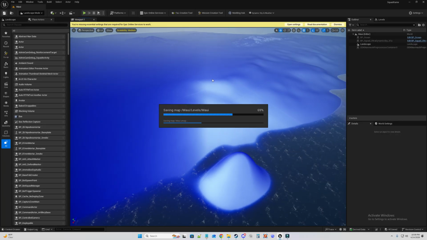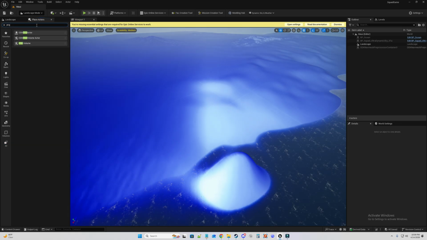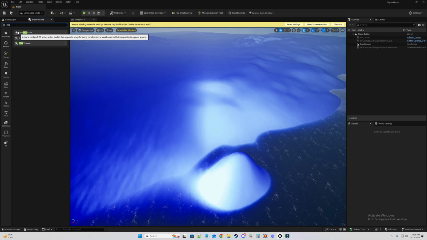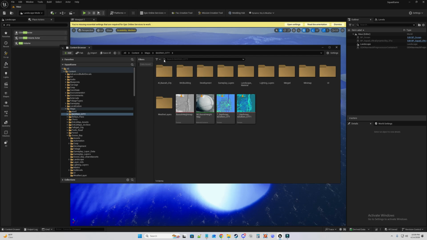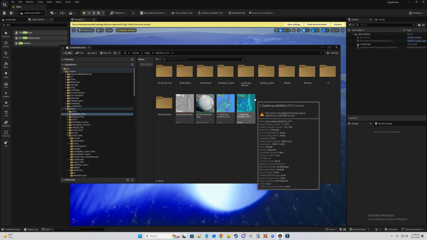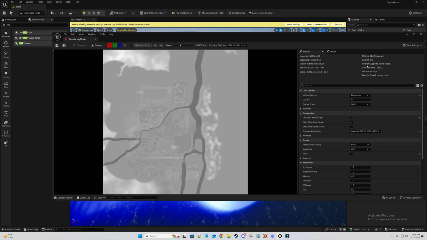You can add in all your trees, your foliage. I don't know PCG at all. So if you do want to do PCG, search up how to do it. If you want a reference, then go into the Albazra, and it's the new one. This has everything, see, they even have a height map for it.